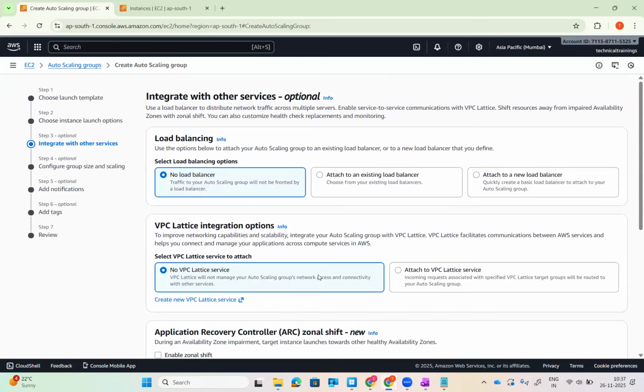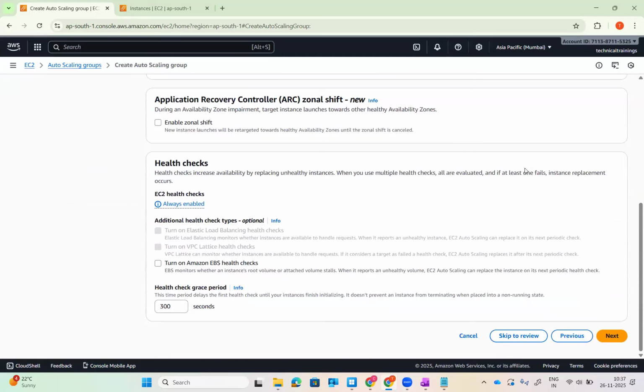I'll go over the page again. You can choose either of the load balancers, network or ALB. And in case you do have an existing one, you can choose that. If you don't have one, you can create it. But whenever you do it, it will just add this auto scaling group as a target to your load balancer. Other things are networking components and the shift of your EC2 instances in case it's healthy, and it also takes care of the health checks. It also maintains the health of your EC2 instances, which is managed by the auto scaling group. Any doubt in this page? Okay, let's move to the next one.